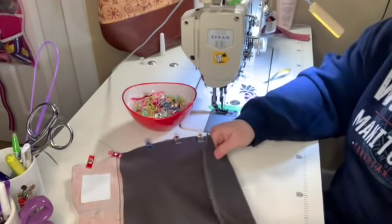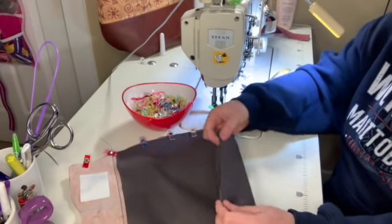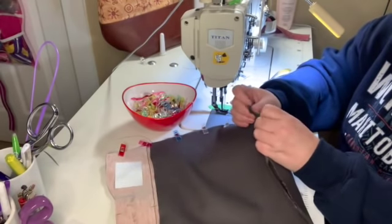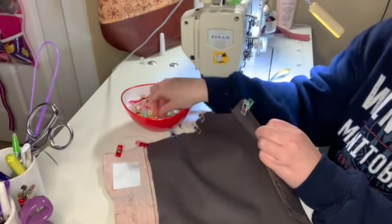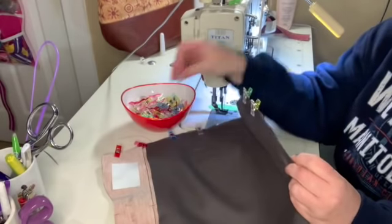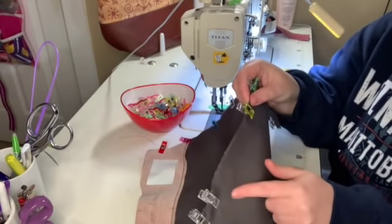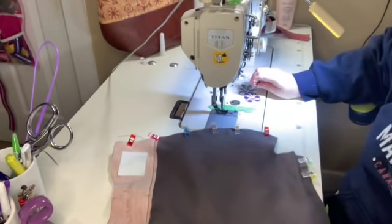Now, what we're also going to do at the same time is clip the bottom, but we're going to leave about 6 inches or so open for turning. So we won't be sewing in this middle part here.